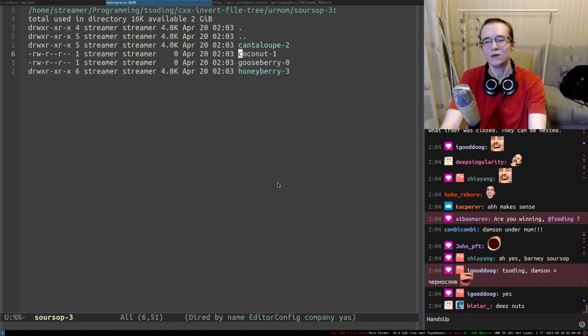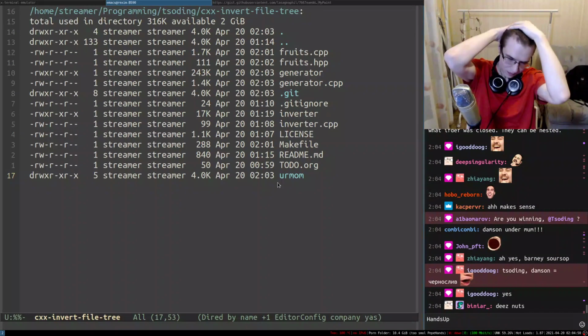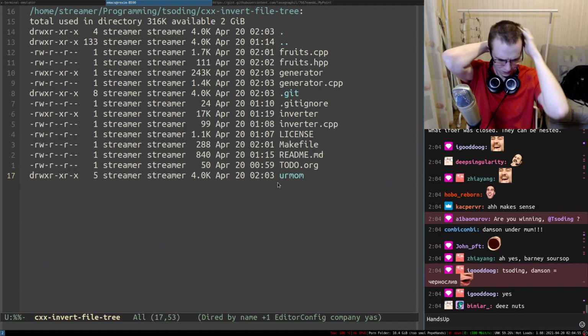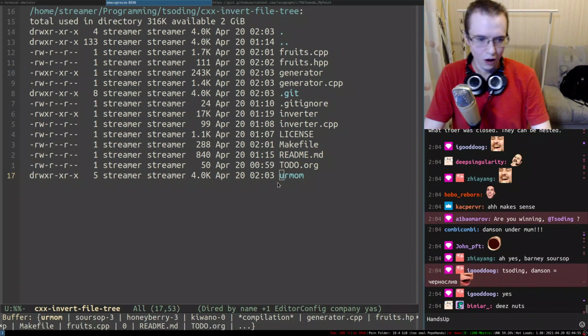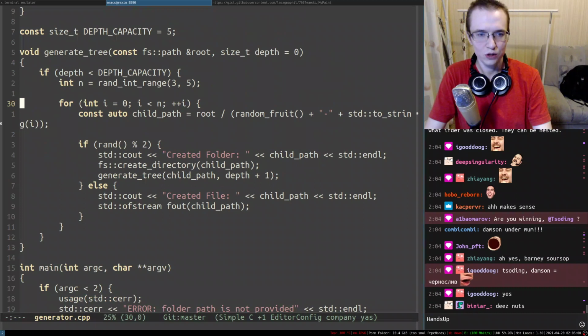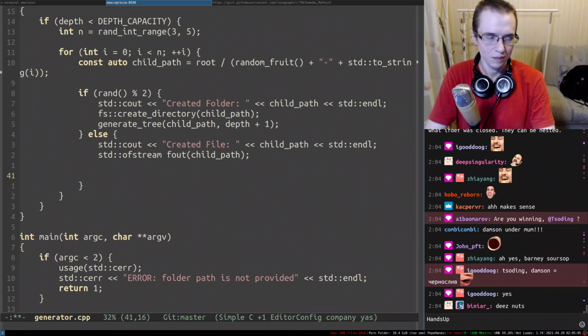Okay, maybe I also want to generate the content for a file. Somehow. Yeah, maybe. Let me try. Oh, it actually makes it super easy to generate the content for a file, because we have a file in here and I can just generate a bunch of words, right?